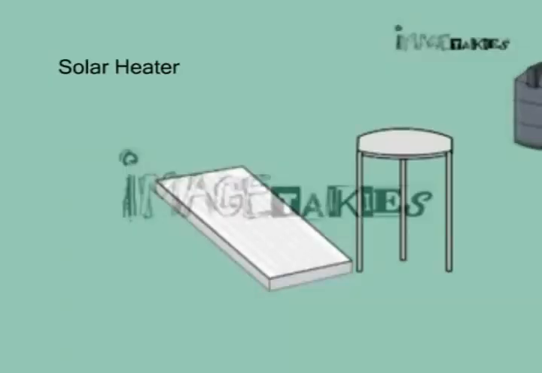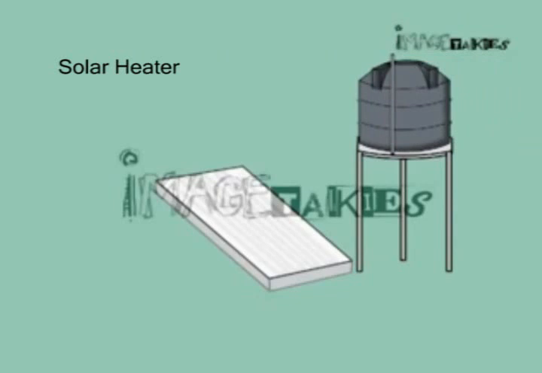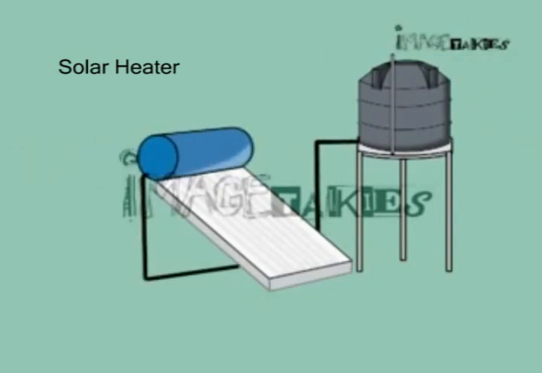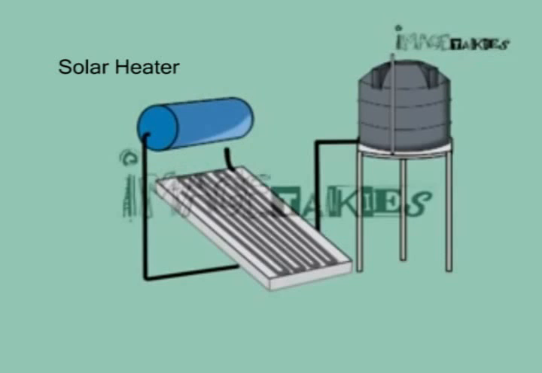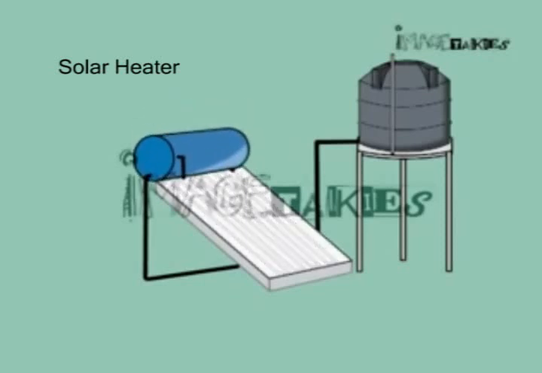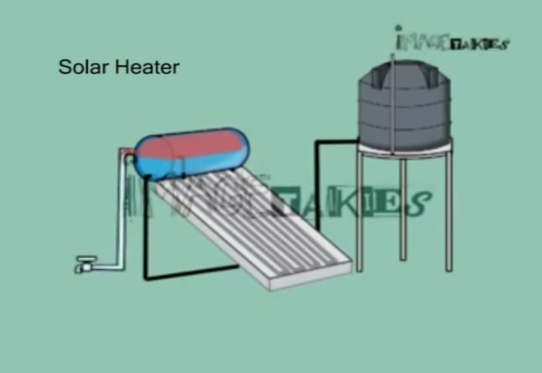In a solar heater, a reservoir kept at a higher level stores water. It is connected to a small cylindrical tank kept at a slightly higher level above the heater. One end of the copper pipe is connected to the bottom of the small tank, with the other end connected near its middle. Water from the tank flows continuously through the pipe, and the water absorbs heat as it flows through the solar heater. Hot water remains at the upper portion of the tank, and this can be drawn through a pipe, and water from the reservoir tank flows to replace the hot water drawn.